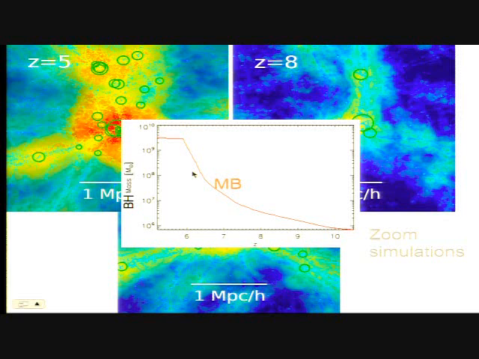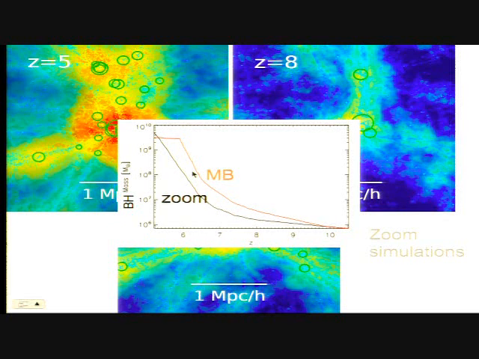So when you plot your black hole mass as a function of redshift, for example, for this particular halo, which is the only one we've redone in high res for now, there are some differences, but the black hole mass is still growing very high. There's some delay once you get into the zoom, but eventually it gets even higher. So there are some issues here about exactly what the numerics are doing.